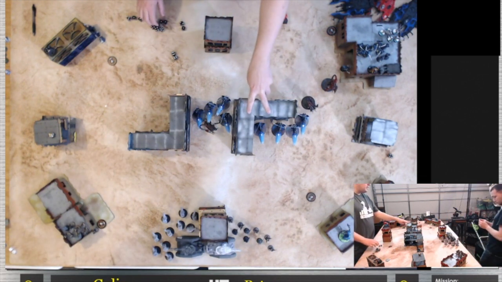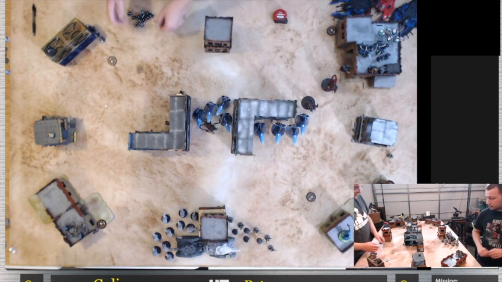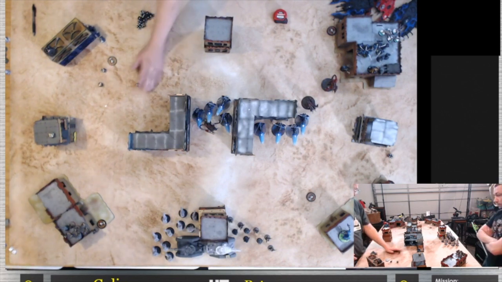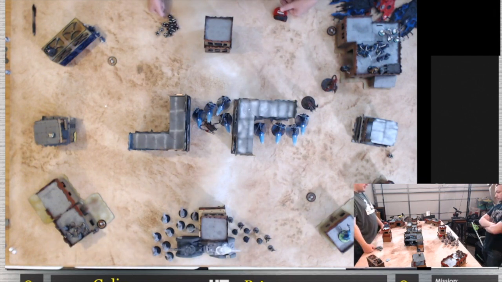Yep. I'm going to shoot these 2 bikes up here into that tank. This is a unit of 2. Oh, yeah. The ones I can't see because they're invisible. 4 shots. 2 hits. No wounds. Okay. Now, do I want to kill or do I want to maim? Is the question that we have in front of us.